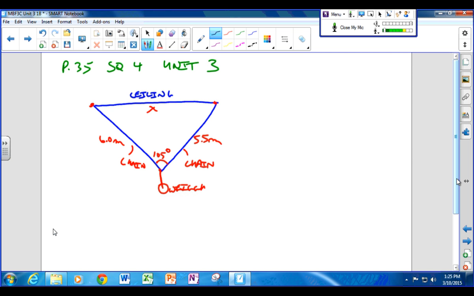Obviously, those are straight lines. We're assuming they're straight lines. And we need to figure out how to solve for x. So the first question then is, I think we've understood the problem. So that would be step 1, right? Step 1 of the 4-step problem solving process. Step 1, understand the problem.